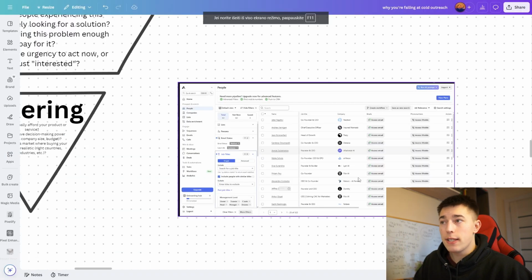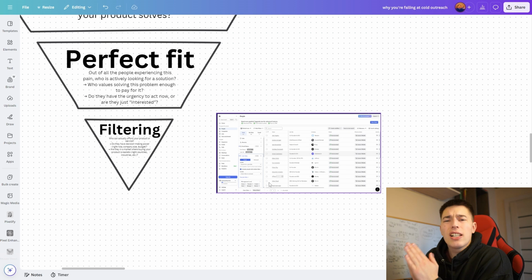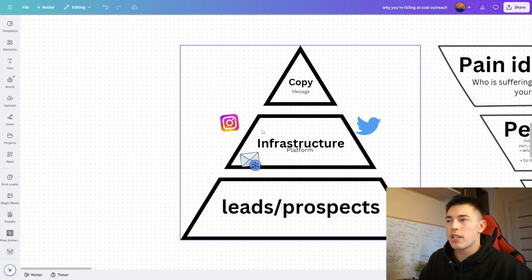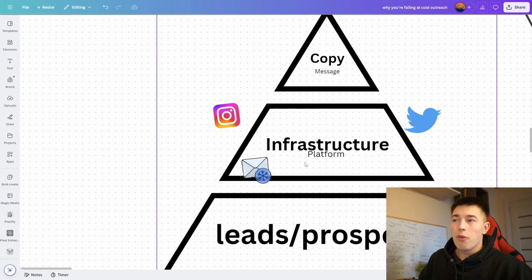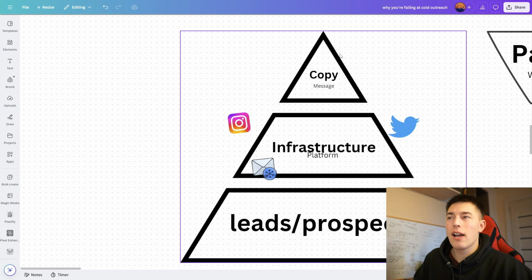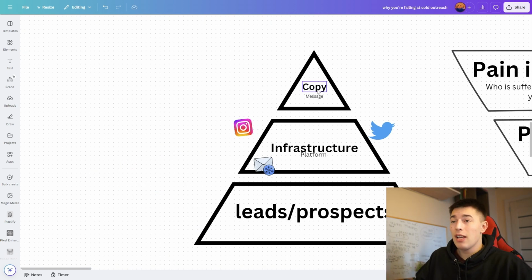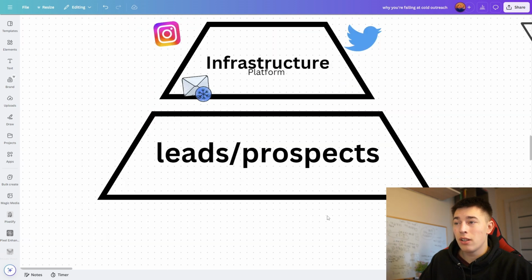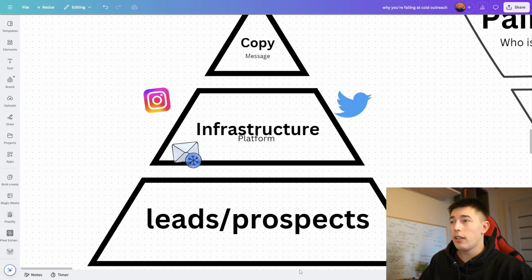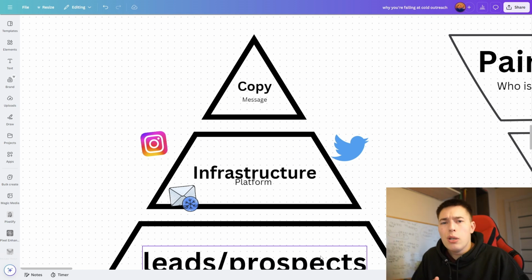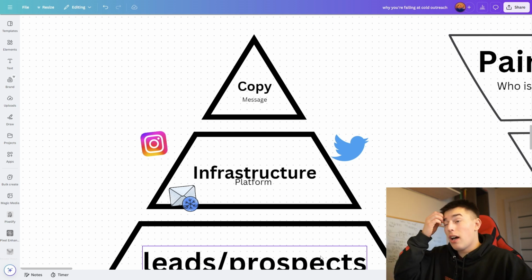So once you do this, and once you find out your ideal customer profile, exactly who you're targeting, who you're selling to, you can then start optimizing other stuff. Of course, you can adjust the settings, do a great copy, email message, have the perfect pitch, the best CTA, A/B test, everything. But again, if your prospect lead quality is poor, you won't get replies, or your replies will be like, oh, nice email, but I don't need your services, I cannot buy your services, right? You'll have a lot of problems.